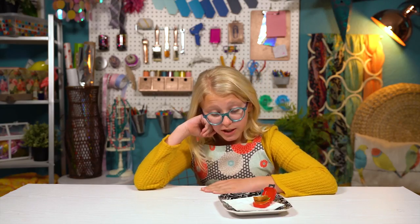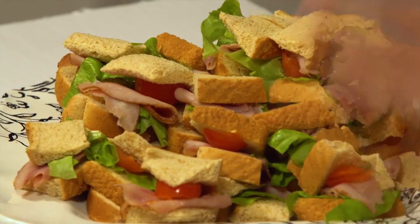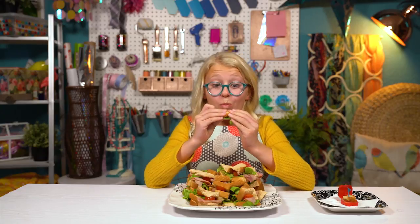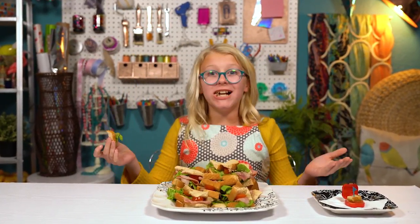Oh, it looks too cute to eat. Good thing I made extras. And stain free.